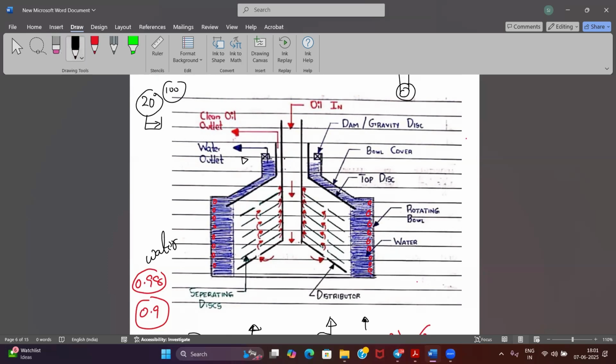Okay, understood. So when it increased on both sides, the complete diameter approximately got reduced, you are saying. See, this is the gravity disk at this moment. If I am going to reduce the diameter, that means this will increase and the diameter will reduce. Agreed? The complete diameter is reduced. So the radius also reduces, right? The h value.